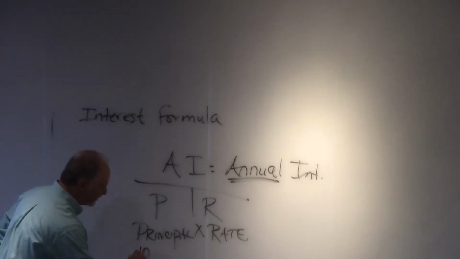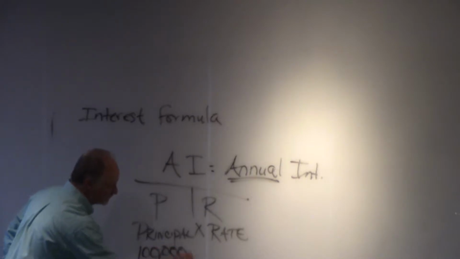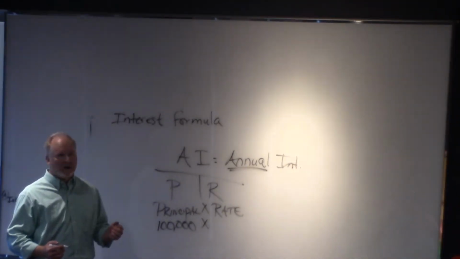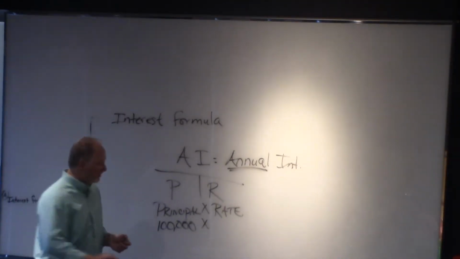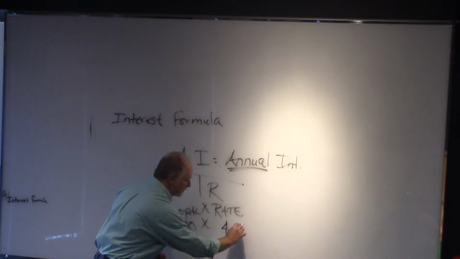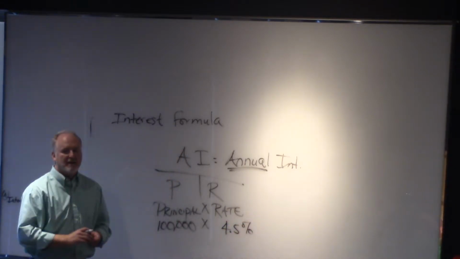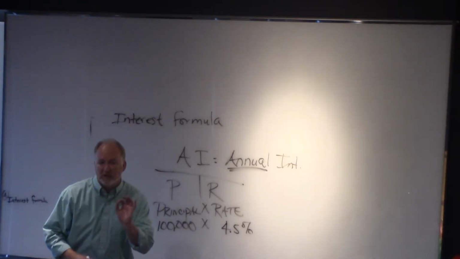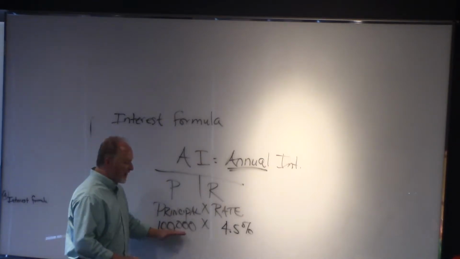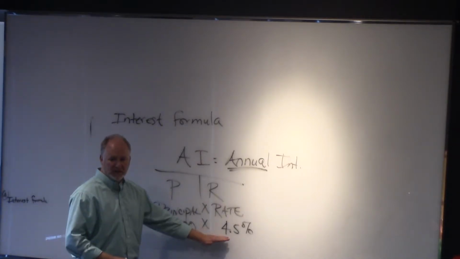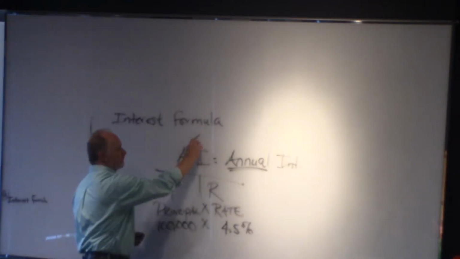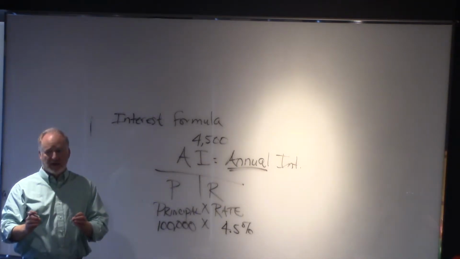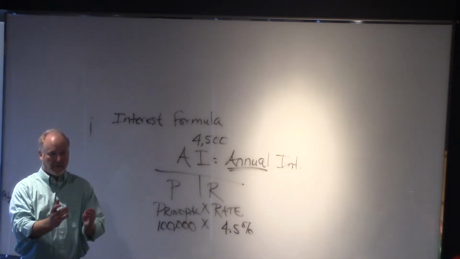If I were to ask you how much interest you paid in a month on a loan that is $100,000 at an interest rate of, let's call it, 4.5%. Did you notice what my question was? How much interest will you pay in a what? Month. So watch this. 100,000 times 4.5% is going to be how much? $4,500.